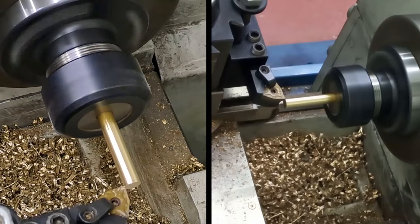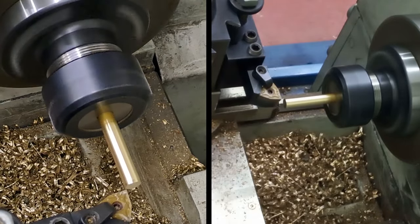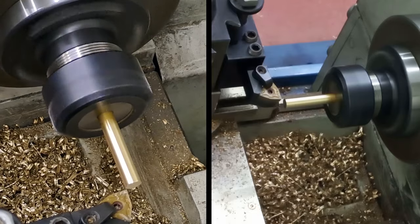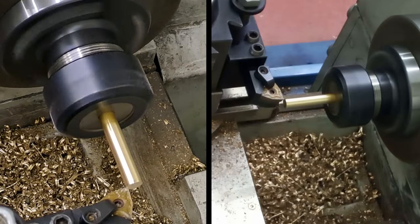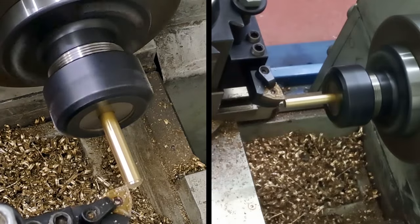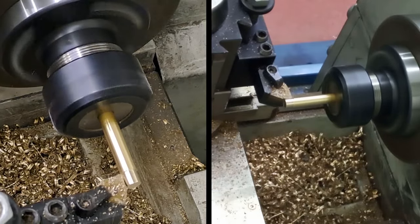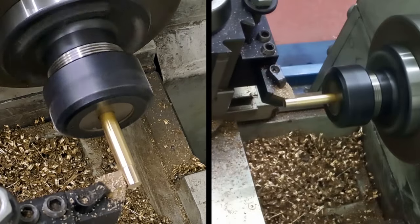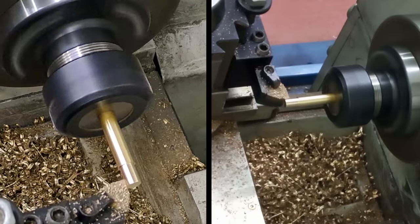Just touching off. That's about 10mm down.